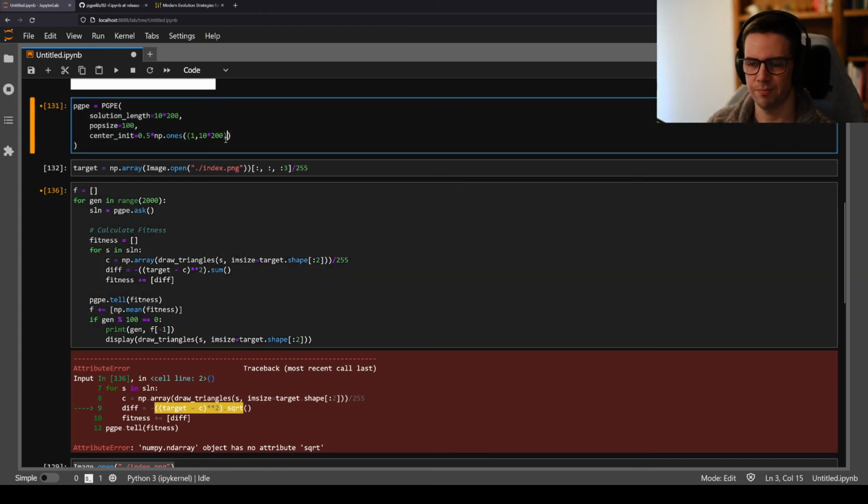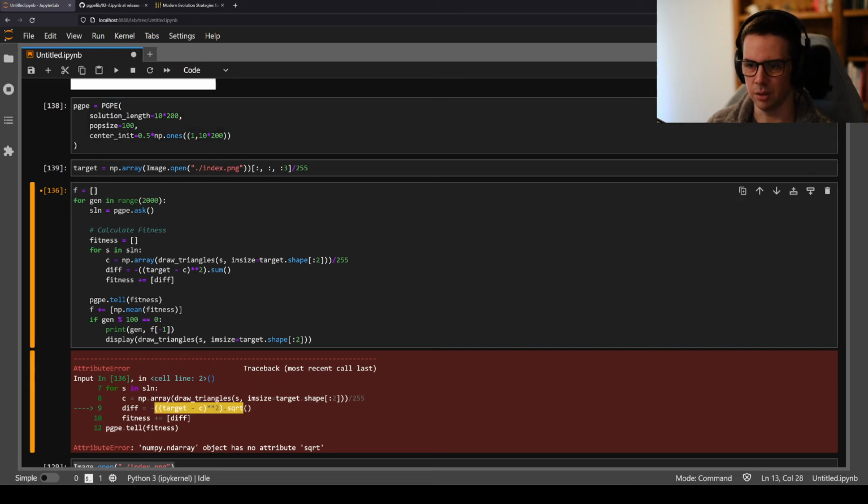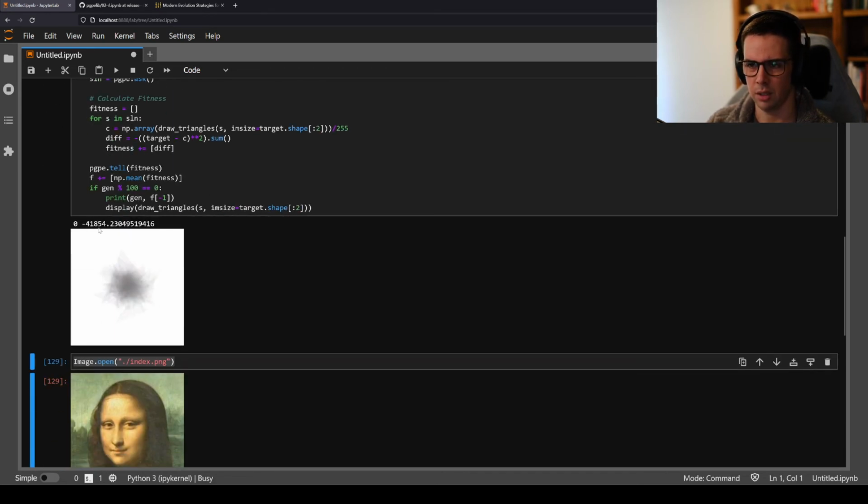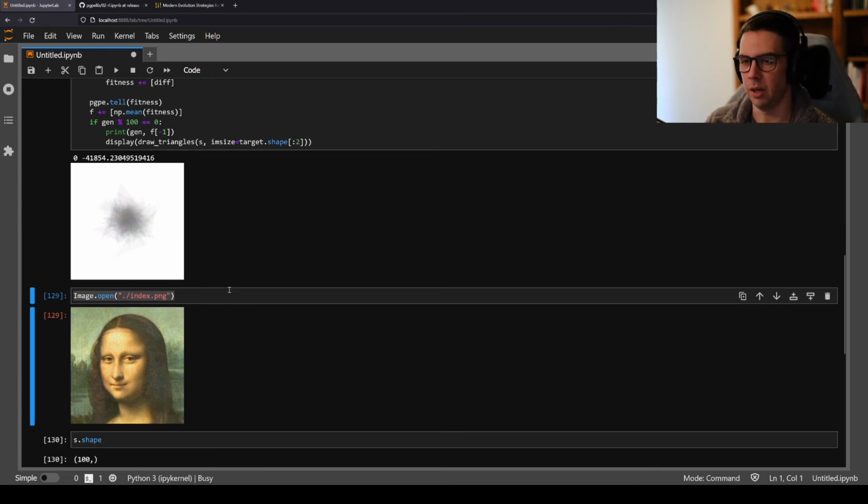Let's try this. That is definitely going to make it slower, so we'll just live with that. And see what happens. Yeah, that should be fine. All right, cool. Now it'll print 20 odd images along the way. That got way bigger. Oh, because I used the sum instead of the mean. Shouldn't matter. And it's printing the generation now, so we should be able to keep better track of it. And once this is finished, we will call this a day and say farewell till next time. But we'll see where this one ends up. I guess at some point we should try a different image as well. Maybe.